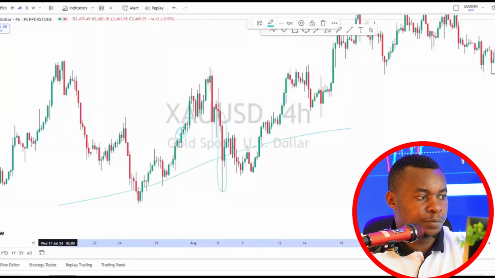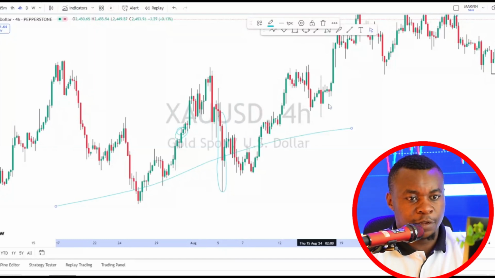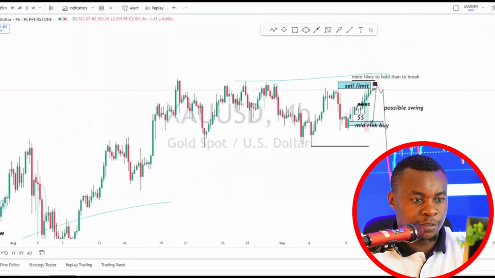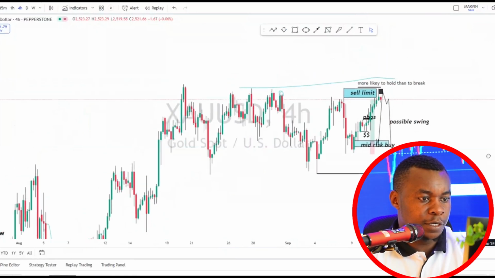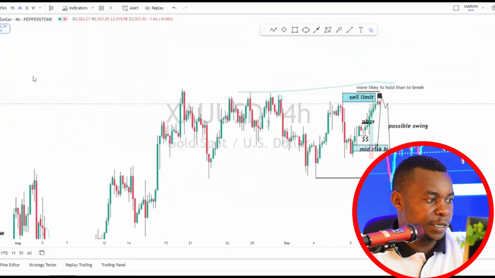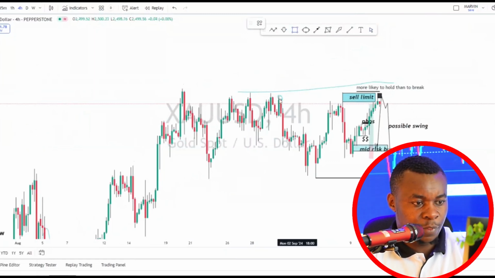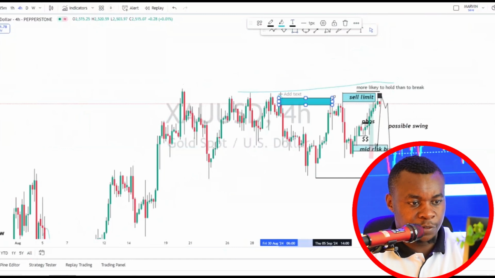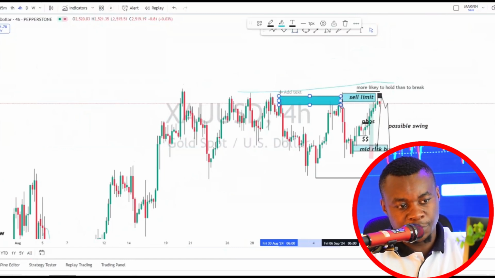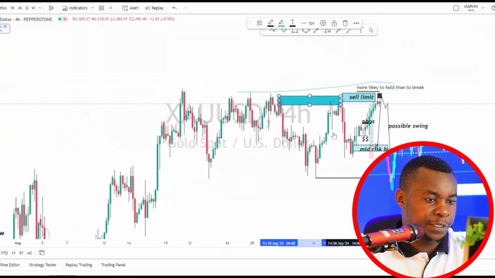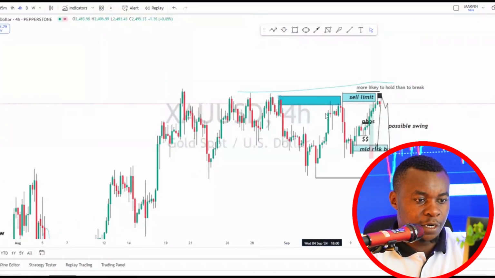Example, I think we had a very good example on Friday last week on gold. So this is the supply zone. We had a very clear supply at this point. This was during NFP. See, the market came to the point aggressively. Then the way this market left the zone will tell you the strength of that particular point. So this supply was literally strong.